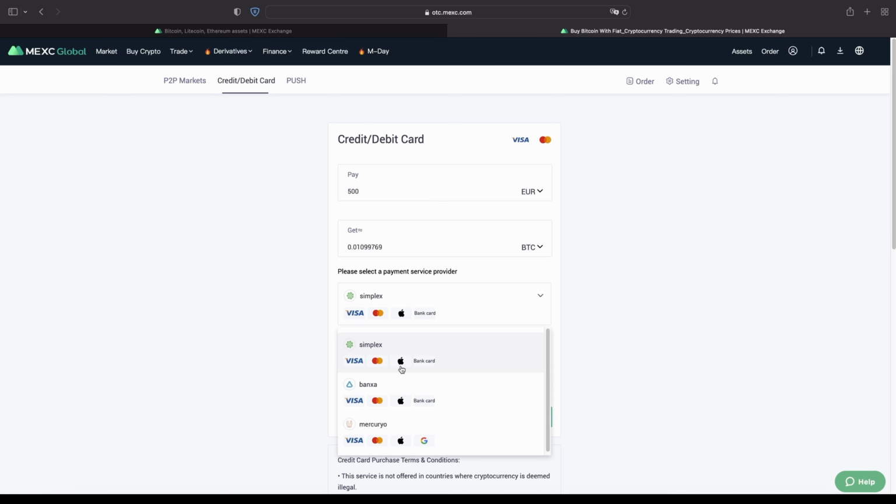If you don't have any crypto yet and you only want to start up with lower amounts, you can use that. But if you already have some crypto, or if you want to trade larger amounts, I would recommend you use another fiat on-ramp exchange. There are other ones, for example, like Coinbase or Kraken, where you can easily deposit your euro or your US dollar and buy crypto with fiat much cheaper, and then just send it by using, for example, Bitcoin or US dollar Tether, and send it here to MEXC Global so you can use it on the platform.